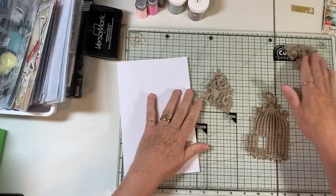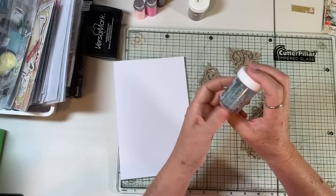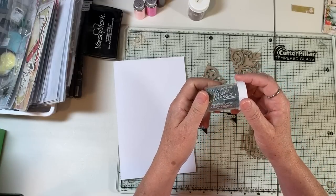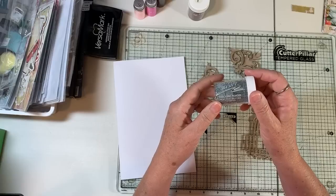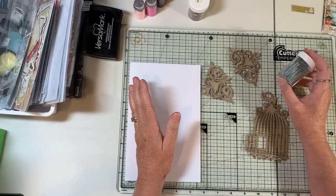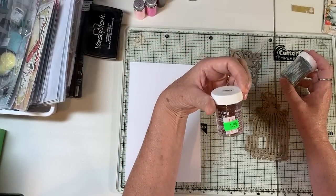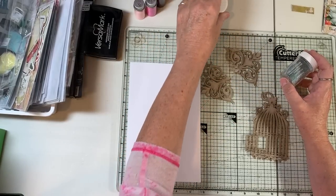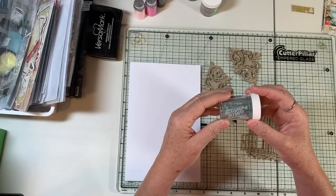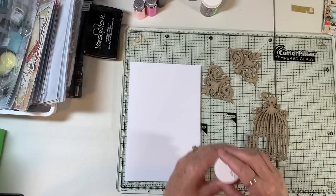So here's what I'm thinking. These corner pieces, I love this one. And this is Stamp and Stuff. It's called Embossing Powder Peacock Glitter. And I'm going to tell you, every single one of my embossing powders I've gotten at garage sales. So I have no idea where they came from or anything. But I'll tell you what they are in case you want to Google them or something. Stamp and Stuff embossing powder.